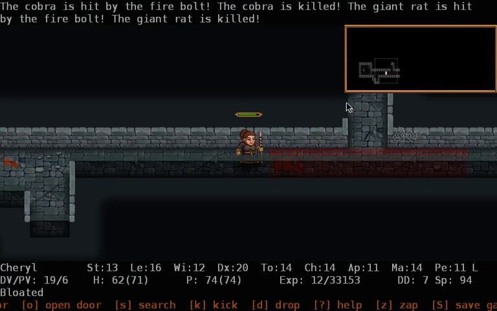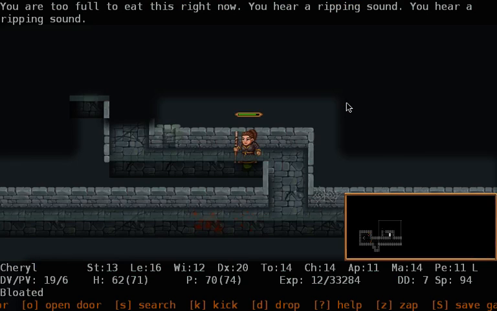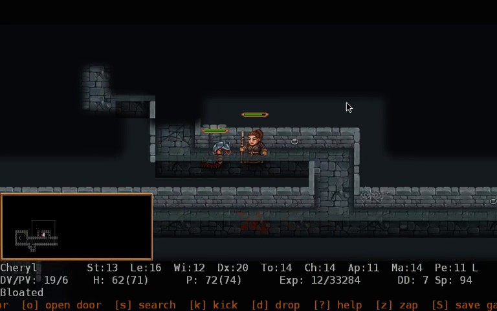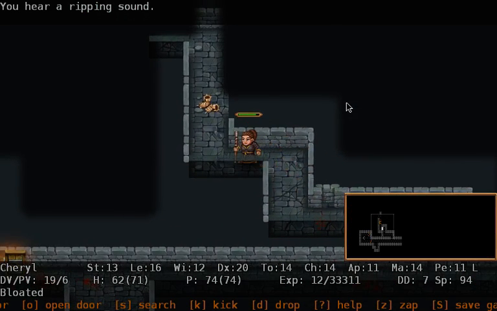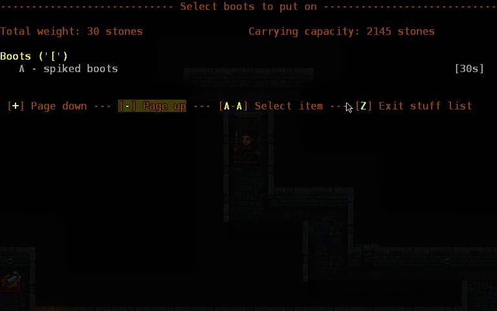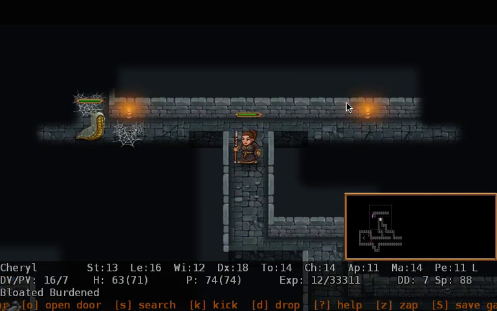Cobra. Don't really want to be poisoned. I mean, I'm resistant to it and everything, but not necessary. That's a giant centipede. They're not too dangerous. And those are shoes of some kind. Spiked boots, in fact. Now, as a hobbit, if I wear boots of any kind, I lose 2 dexterity. But spiked boots have a point of PV, which is way better than dexterity.